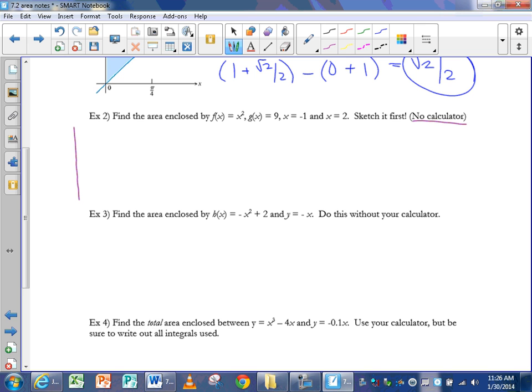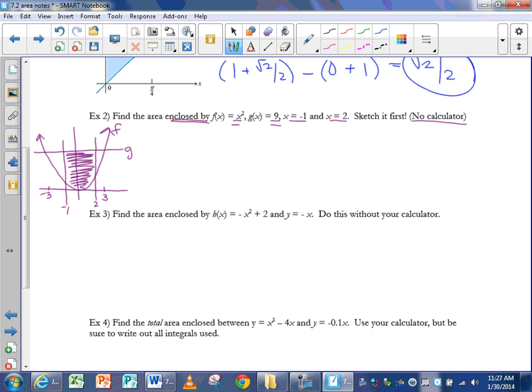So I'm going to draw x squared. Again, a sketch will do here. Here's f, and then g is 9. So that's the line y equals 9. And if I think about x squared and 9, they are going to intersect when x equals 3 and negative 3. So now I know that when I draw negative 1 and 2, they're going to look like this. And I want to find the area enclosed by all that stuff. So it basically means find a bubble where the four sides of the bubble come from those four functions. And that's this shaded region here.